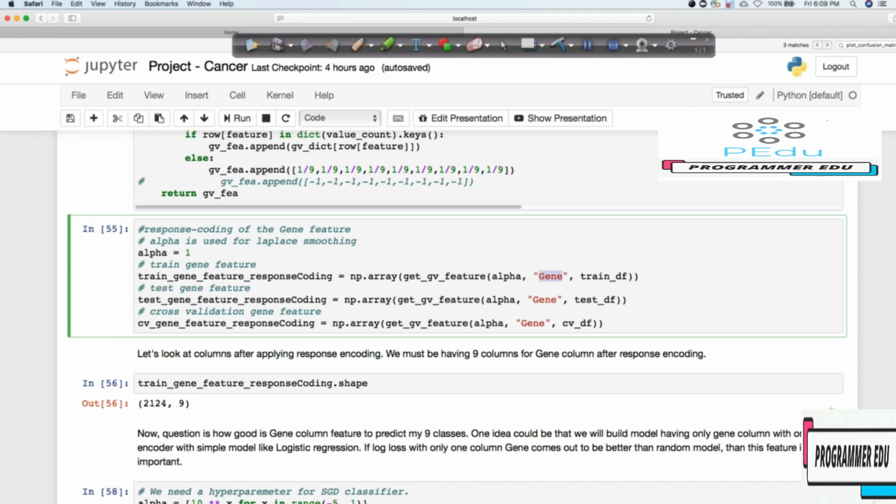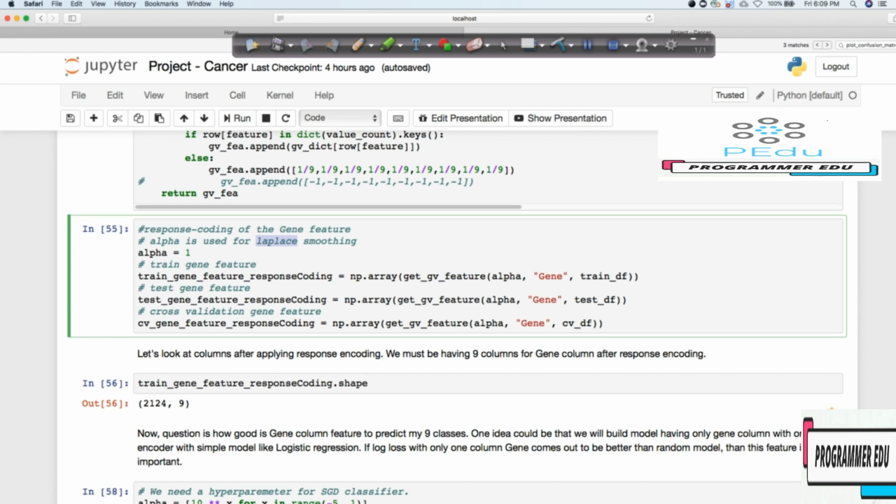If you don't know, don't worry. In the next lecture I will explain what Laplace smoothing is, why it is required, and what its significance is, and why I'm using it in my project. In this case, I have chosen a value alpha for performing Laplace smoothing, but right now don't worry about it. For now, just take it as some value alpha that we are passing on.